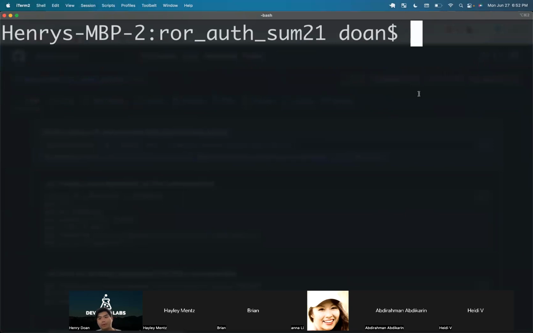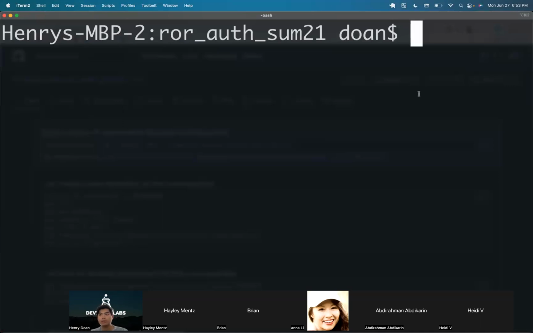Okay, so those are all the steps that you need for the backend. Again, all the notes are inside of Slack as well as inside of Notion if you need to reference that. So the next part is to get this up and running on the front end. So that's what we'll be doing next.